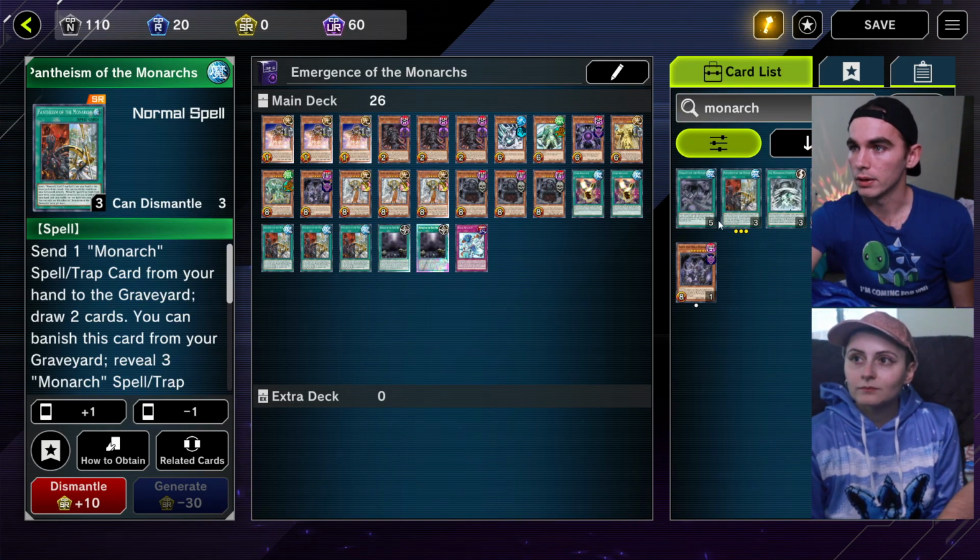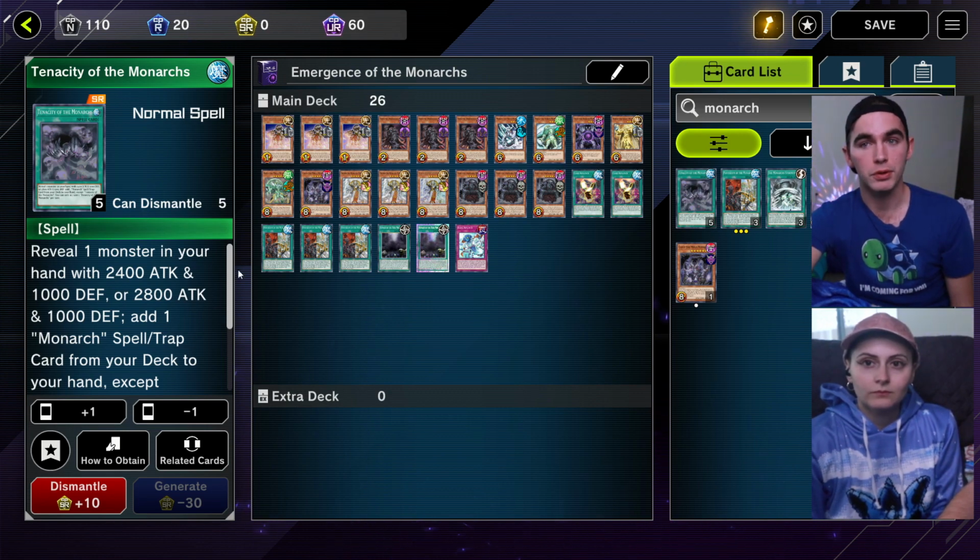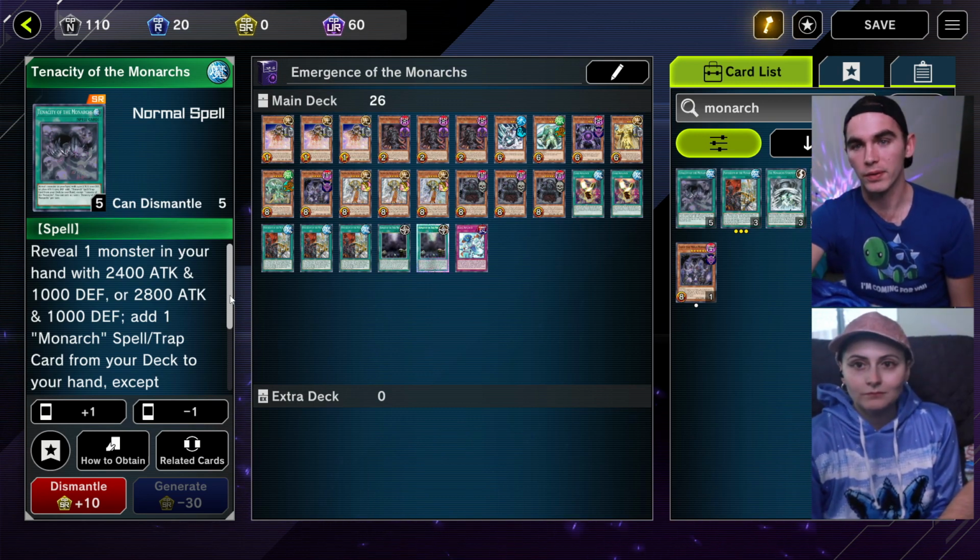And what we're going to do now is add what is our best search engine card, the Tenacity of the Monarchs. The way this card works is if you basically have any Monarch, because they all have either 2,800 attack or 2,400 attack, you have one in your hand, you show it to your opponent, which, I know some people are self-conscious, like, oh no, they're going to see my cards. You're going to play the card. They're going to know you have it in a couple seconds.